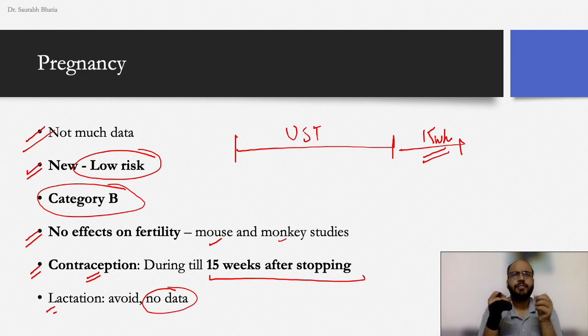and it's better if you can avoid it and use maybe some other drugs till the lactation period is over or till the pregnancy period is over. It's better to go for other drugs, but if you think that ustekinumab or any other biological is going to benefit significantly, it's better to use it, practicing caution of course.